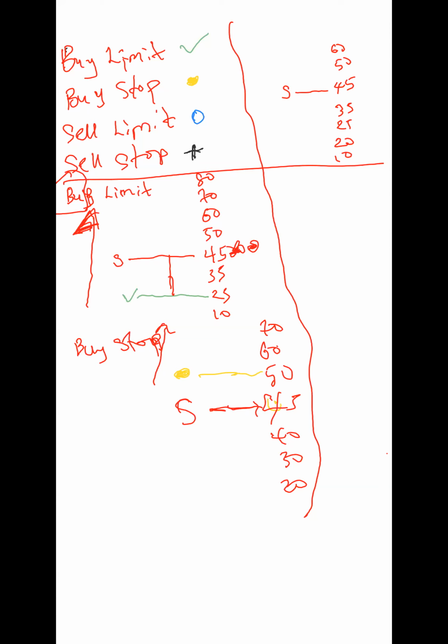Okay, we're on a sell limit. At what point would you take your entry for a sell limit? Someone says 60. Great. You guys are actually correct. It means you guys understand. Perfect. You're going to take above the price. So anything above 45 is correct for a sell limit. Let's use 50. We want the market to go up to 50, and then after it does that, what should happen next? It begins to fall down because it's a sell, guys. You want it to come down, right?